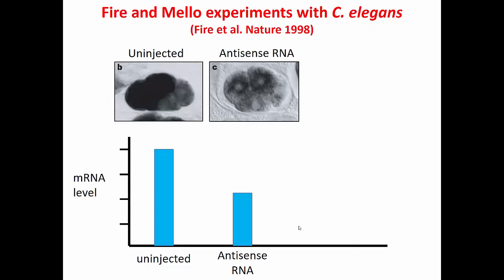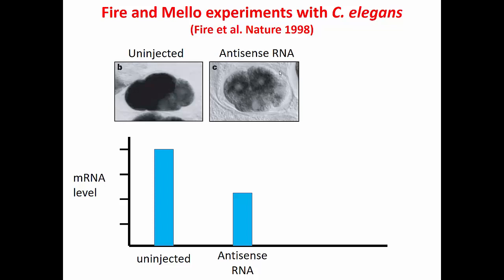So along came the 90s, and two scientists named Andy Fire and Craig Mello decided to really try to work this out. What they did is they very carefully added different types of RNAs to a nematode worm embryo called C. elegans. Now this is just a 4-cell embryo. It's pretty small at this point, but there's a whole bunch of messenger RNA in this cell, shown by the dark stain. They decided to test antisense RNA, and they saw a modest reduction in the total messenger RNA level, seen by that modest amount of dark stain in those embryos.